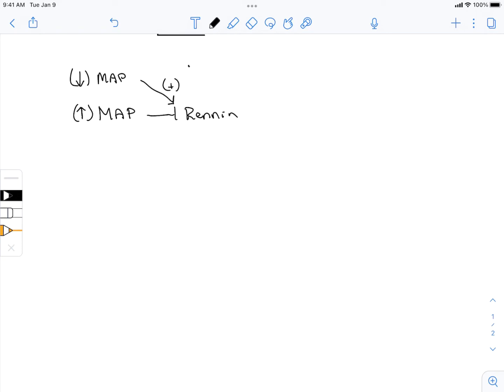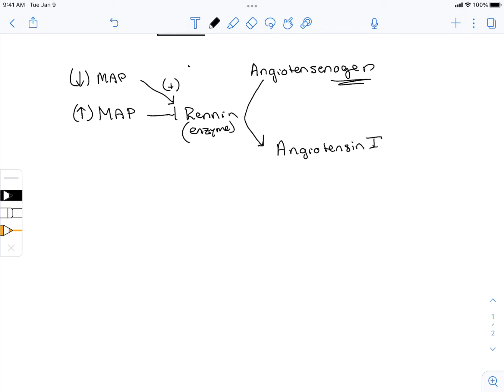Now, renin is an enzyme, and this enzyme catalyzes a chemical reaction. The chemical reaction it's going to catalyze is the liver produces a protein called angiotensinogen. A lot of times when you see this O-gen, it means the protein's not active. But angiotensinogen is going to undergo a chemical reaction catalyzed by the enzyme renin. And that chemical reaction is going to convert angiotensinogen into angiotensin 1. Angiotensin 1 is also not active, so we're going to write inactive here. It doesn't have any biological function that I'm aware of, unless there's something newly discovered that I haven't learned about yet.